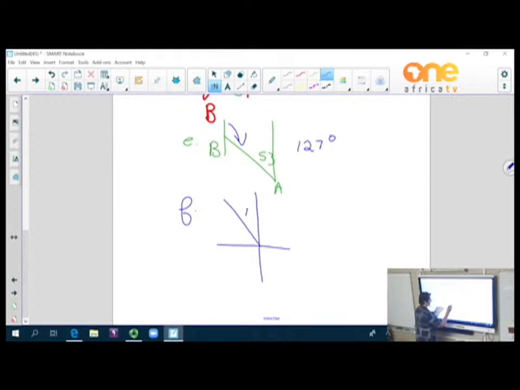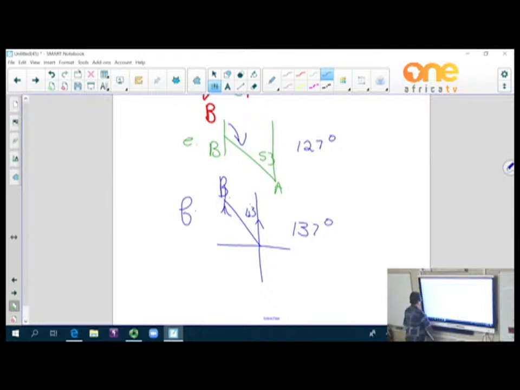So we know that this angle here is 43 degrees. There is B. I draw a north line there at B. Again, my two lines will be parallel. So these are co-interior angles, and it will then be 137 degrees. So that's the basic things on bearings that we have there.